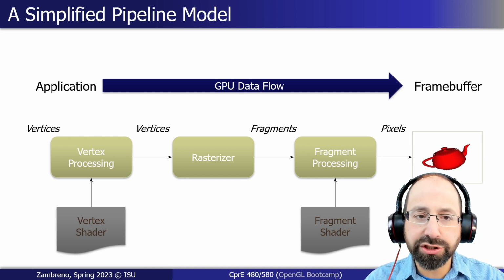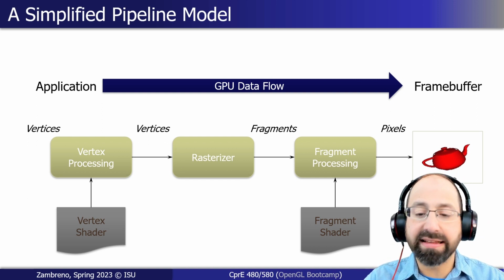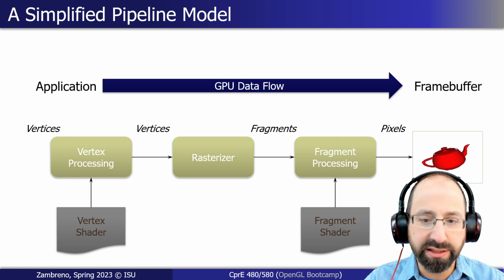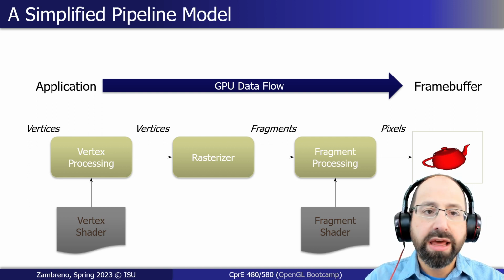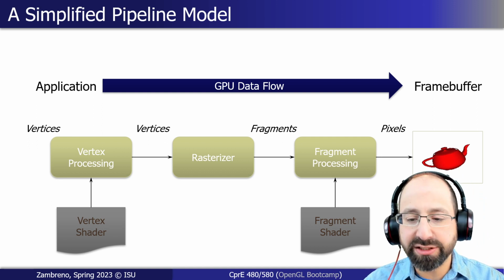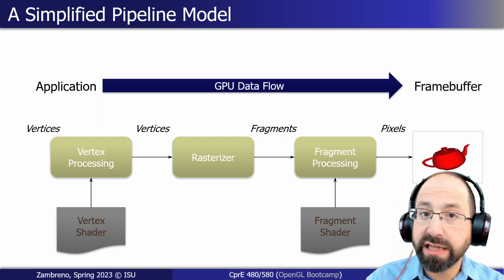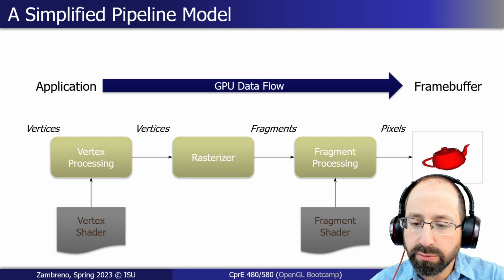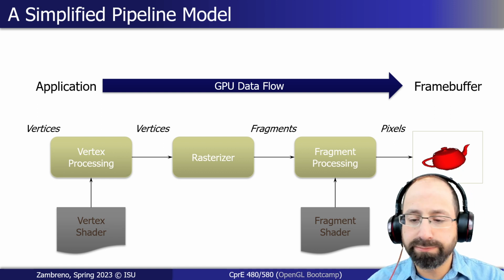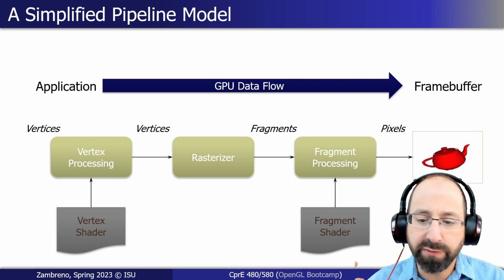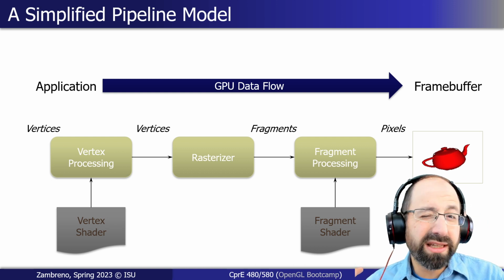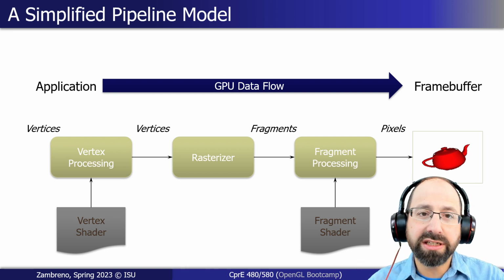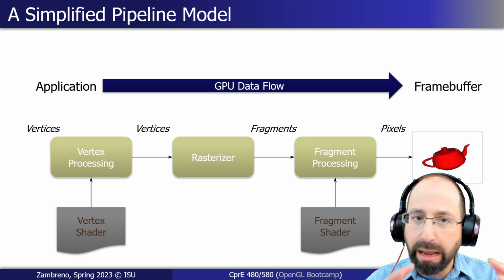So our application specifies this collection of data to form these geometric objects, these vertices that we have here. There is then that vertex processing stage that uses some sort of vertex shader, some sort of programmable piece of software resident on the GPU to do any sort of computations corresponding to that vertex to determine ultimately a relative location in the scene for where that geometry we're specifying should go.